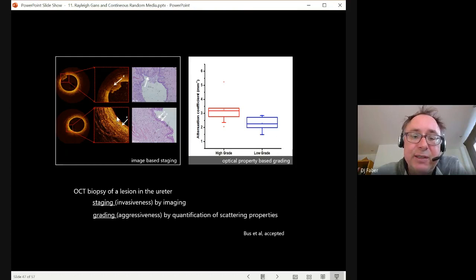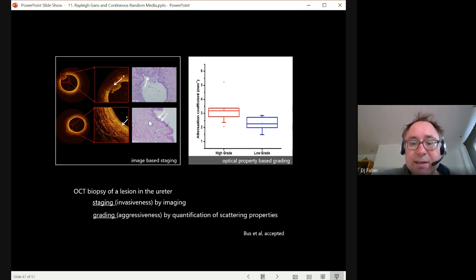Both are features that can be seen in the image, and there is also histology to back that interpretation up. In this case, it was possible to take biopsies after imaging and find the exact same spots again where the image was taken. And in the histology, it was possible to show that the basal membrane in this case was actually still intact. So for this lesion, that was good news. The disappearance of tissue structure can also be seen in these pathology images.